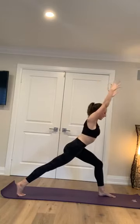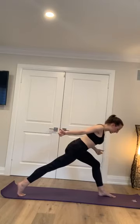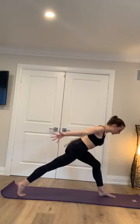Reach the arms up. As you exhale, sending the chest halfway down, reaching the arms back behind you, palms facing towards the ground. Squeeze the shoulder blades together, keep the chest long. Spiral the inner thighs in towards the midline, so you're squaring the hips forward. Holding here. One more breath.